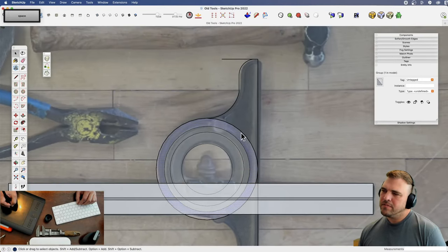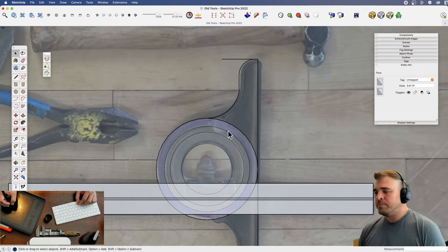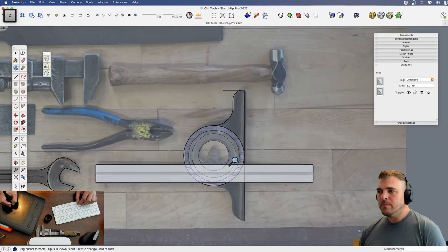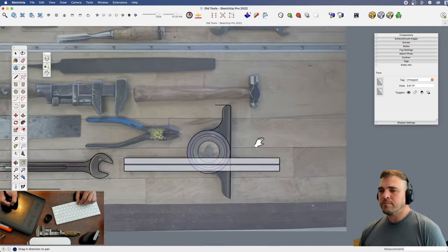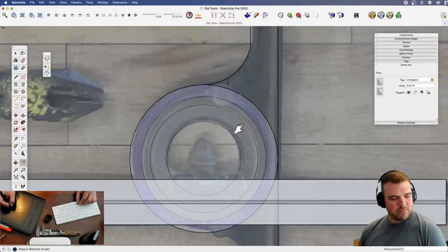Somebody's asking about the, well, first of all, okay, hammer isn't made the same yet. And I mean, none of these are going to be exactly what they are in real life, of course, but we're just going through a couple different ones here and showing off a couple different techniques. So, enjoy the show. And then Christopher Ryan asking if you know what make the angle gauge is.